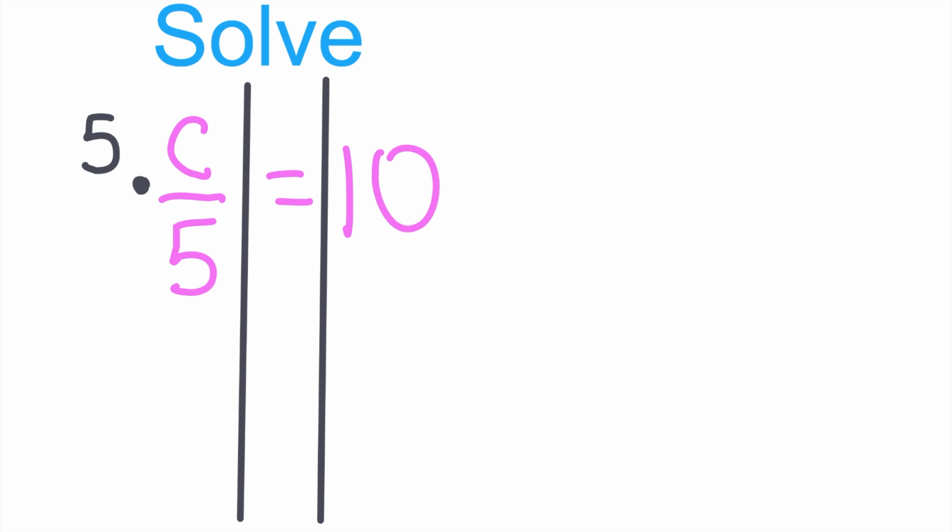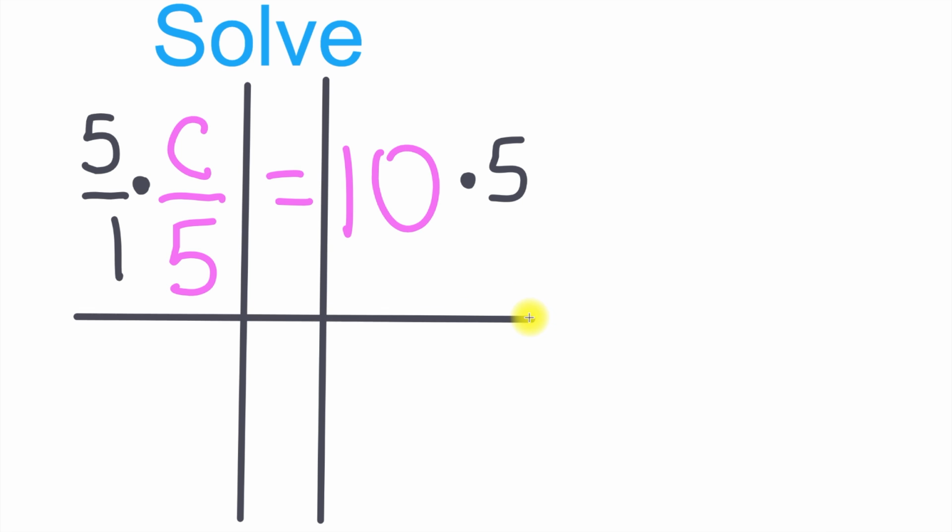So now we've got times 5 here, and what's going to happen is the following. We're going to multiply this side by 5. It's kind of like having it as 5 over 1. Okay? And then we're going to multiply this side by 5 as well. Okay? Now remember, we still have to make sure that we balance. And since we have it both on the left side and the right side of the equal sign, this is technically still balanced. I've got my times 5 here. I've got my times 5 here.